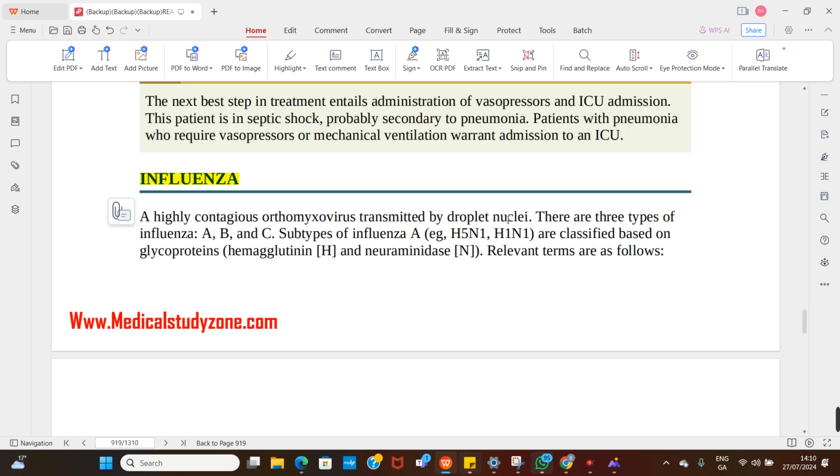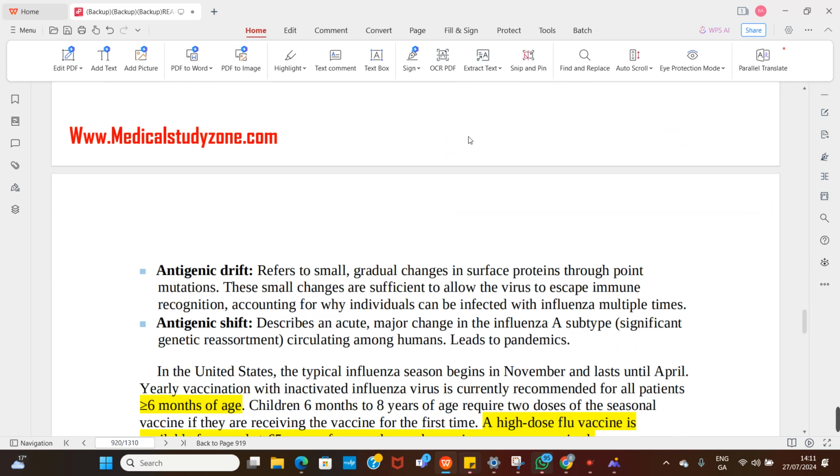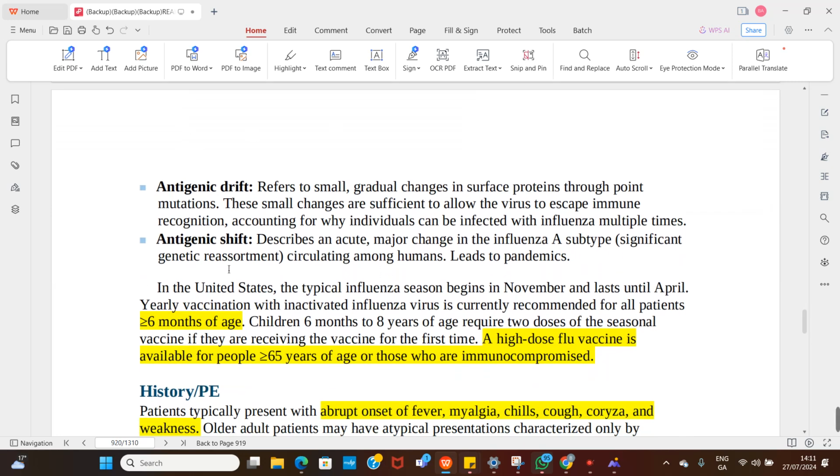Influenza is also a cause of atypical pneumonia, and we already know the 2 glycoproteins it has, the hemagglutinin and the neuraminidase. We know that, and we have the 2 phenomena, the antigenic drift and the antigenic shift. The one that is more severe is the antigenic shift. Severe S, shift S, more severe. So the drift just means that as the influenza is replicating, there are minute or small changes in the neuraminidase and the hemagglutinin it's producing. So there are some accumulated point mutations.